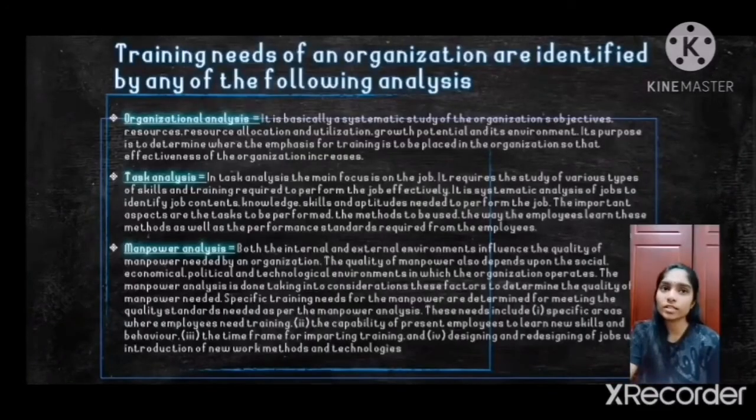Training needs of an organization are identified by any of the following analyses, which is number 1, organizational analysis. It is basically a systematic study of the organization's objectives, resource allocation and utilization, growth potential and its environment. Its purpose is to determine where the emphasis for training is to be placed in the organization so that the effectiveness of the organization increases.